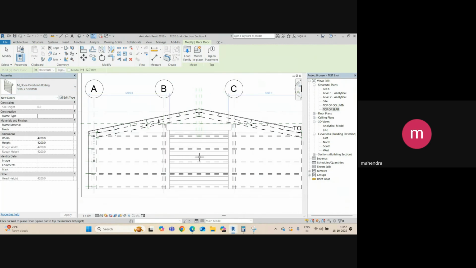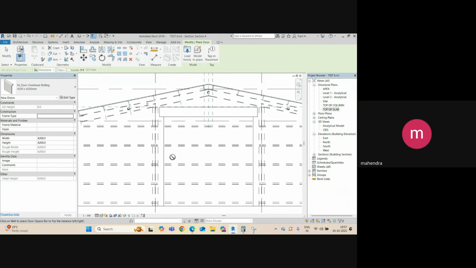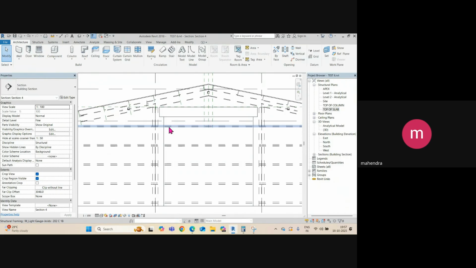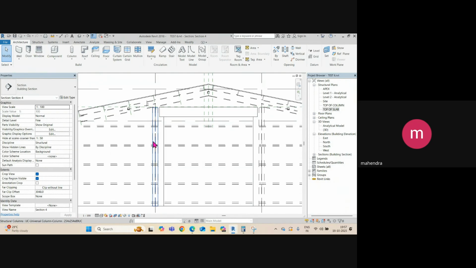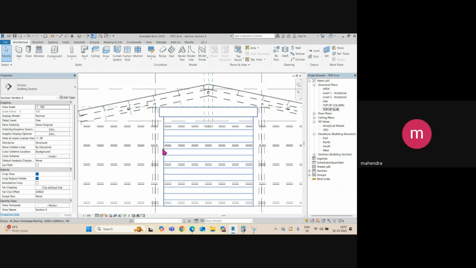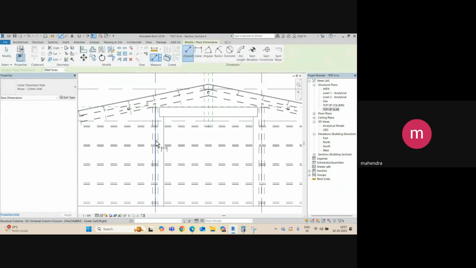Suppose I add it here, so you can see, right? Then you can click here, or you can increase this size also. This member supports your roller shutter. For example, what is the size here? 5 meter.